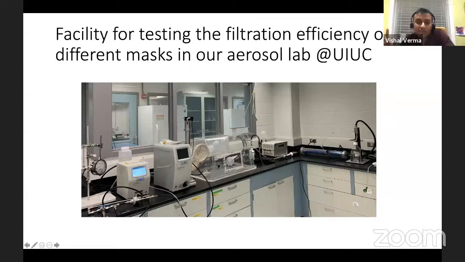So what we do is we cut a small section of the mask and put it into this filter holder, and we measure the particle number concentration using this condensation particle counter, both upstream and downstream of this filter holder, to know how much is being removed by the mask placed into this filter holder.